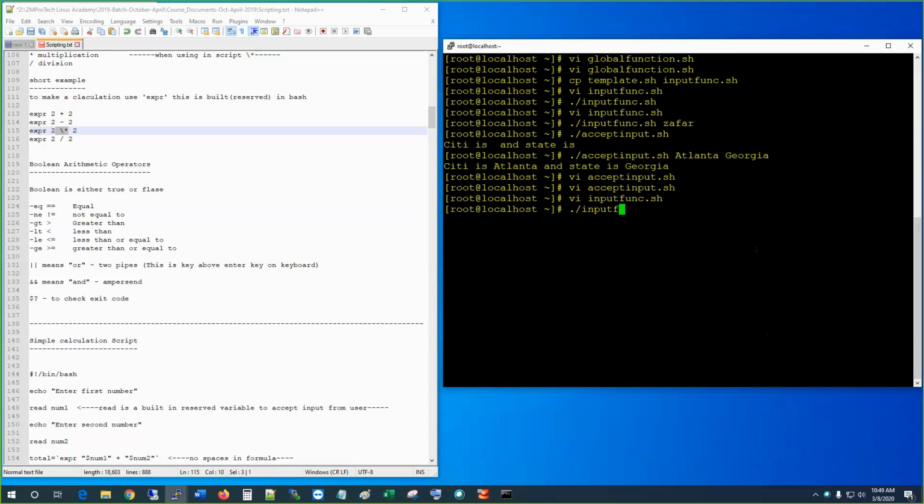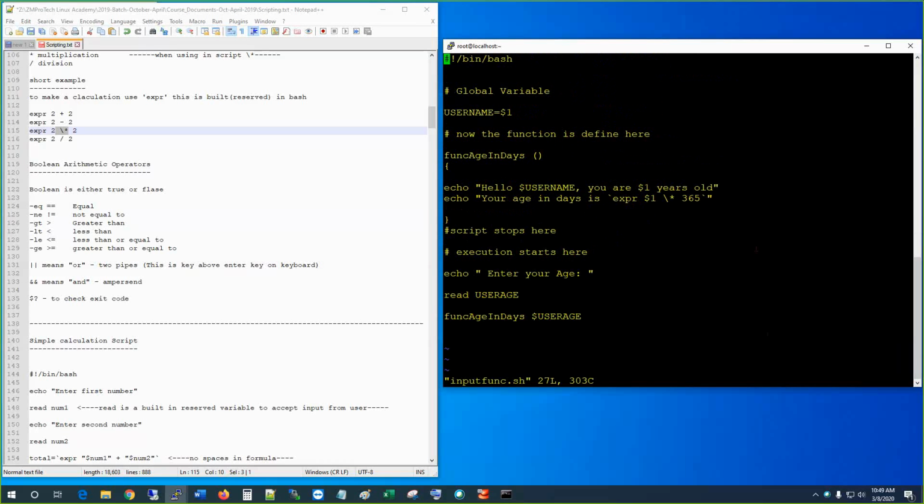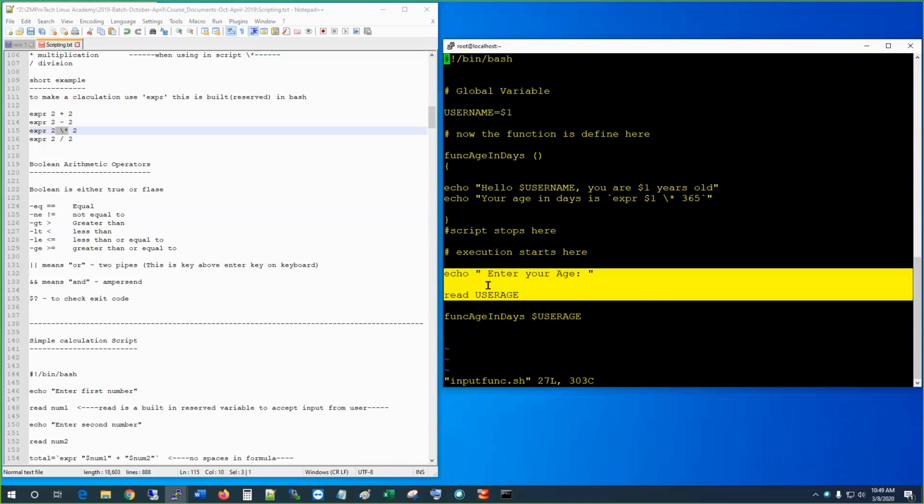Yes, it will give you the error because you didn't call the function in the last line. Okay. It says enter your age. Hello, you are 30 years old and your age in days is here. It's working. Okay, say that again. Oh, I thought you didn't call the function, but you did, right? Right here I'm calling the function, right? Yeah. Function. So this part is not dependent on function here.